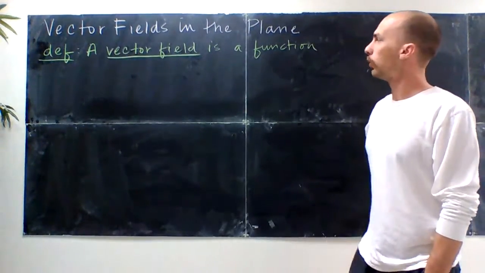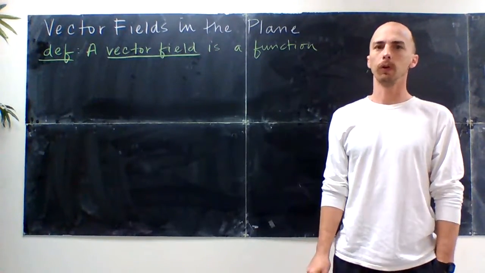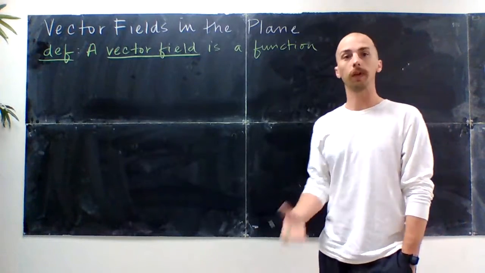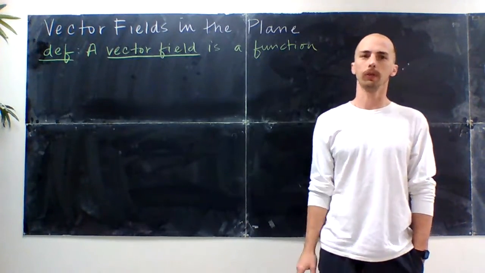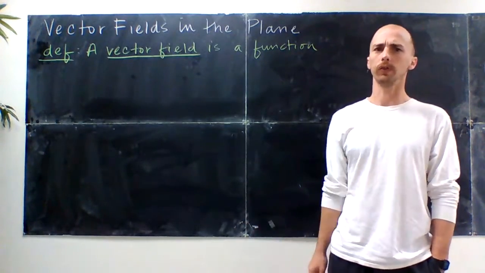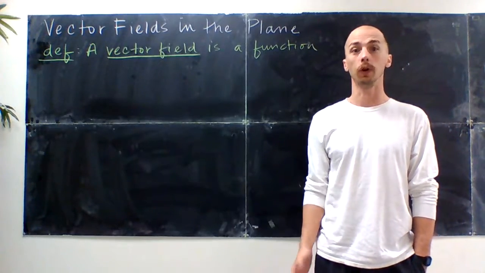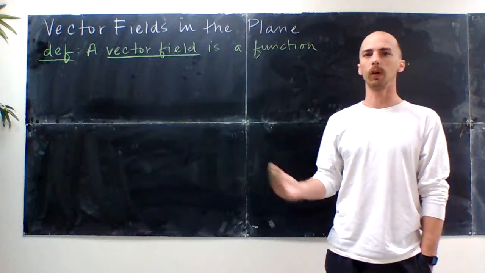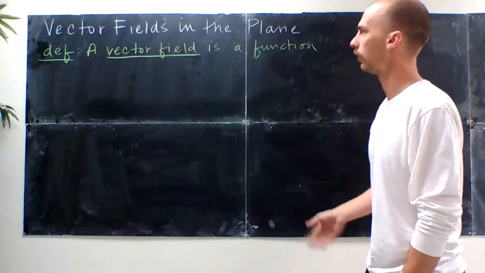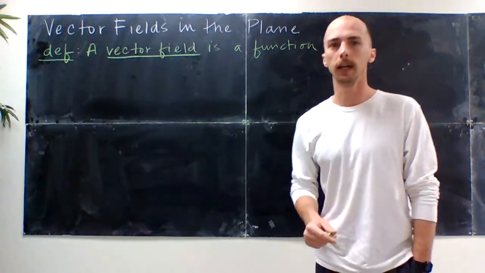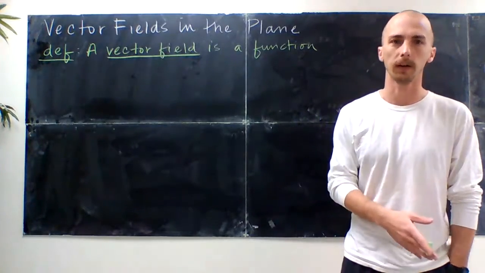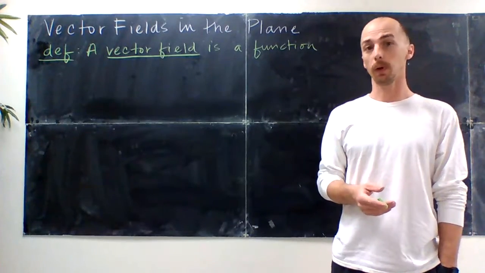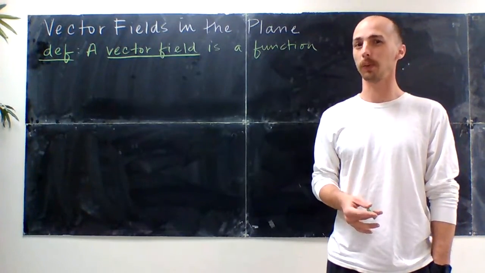Okay, in this video, I'm going to be telling you about vector fields. So we've started this class with a discussion of vector valued functions, and then we switched gears and talked about functions that took in a vector but gave you back a real number. We did our partial derivatives, our double, triple integrals, all that good stuff. And now we're going to be interested in functions that take in vectors and give you back vectors. That's a vector field. And what I'm proposing is, you've actually already seen this before a couple of times.